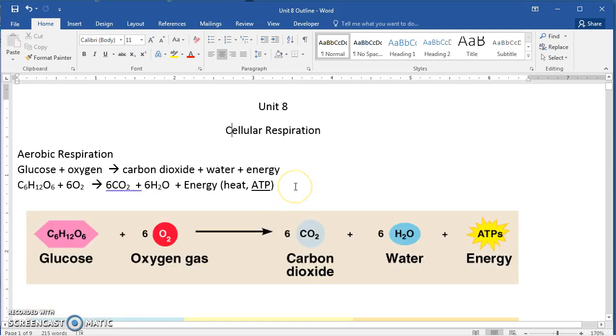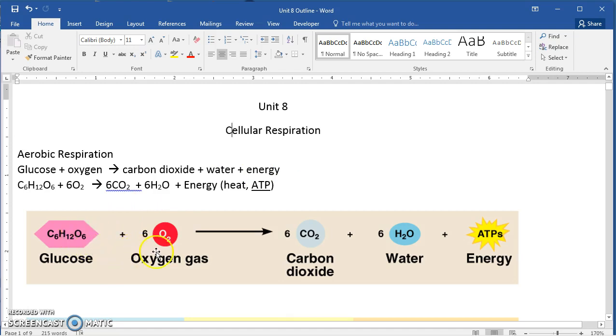In humans, it's said that we have about a 7 to 10 minute supply of ATP at any given time. We're constantly producing it, constantly breaking it down. We don't store it. It's not a great storage molecule. And that's one of the reasons why rigor mortis can set up so quickly after death. I may touch on that in a little bit.